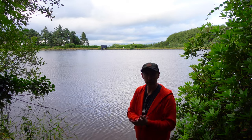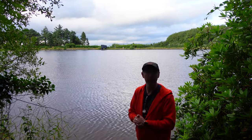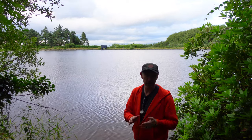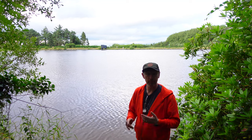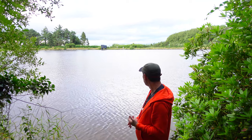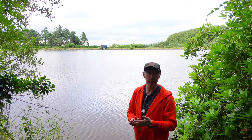Now, I'm thinking what I might do actually is end up on the other side of the reservoir at the very end, because I spotted kind of a jetty, if you want to call it that, jutting out into the water on my way in, and I said I'd get it on the way back around. Now there are a few people over there swimming at the moment, so I'm going to wait anyway until they're done before I go over there.